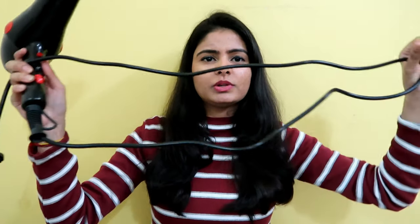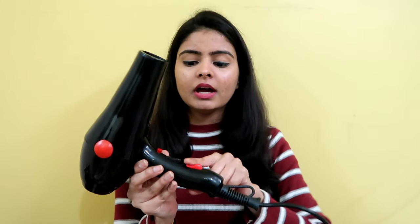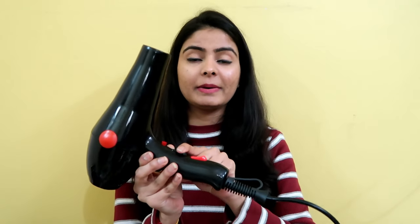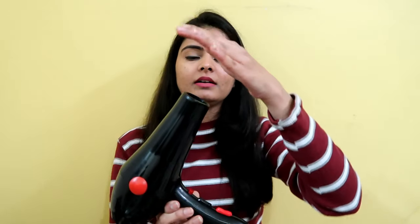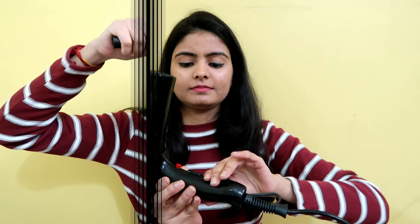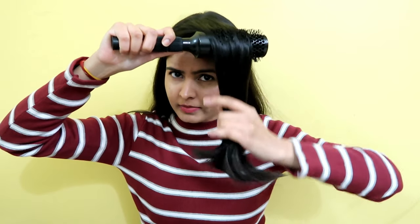Talking about the wire, the wire length is good — it is quite long. In hair dryers it can sometimes feel short, but I am satisfied with the wire length; it can easily reach a dressing table. I'm going to use the hot option for straightening because warm air works better for that. You can also use the cold option if you don't want to damage your hair. To activate hot air you need to switch on the hot button first — I was initially shocked it wasn't working, but you do need to turn on that button separately. My hair is quite curly, but using this it has almost straightened.